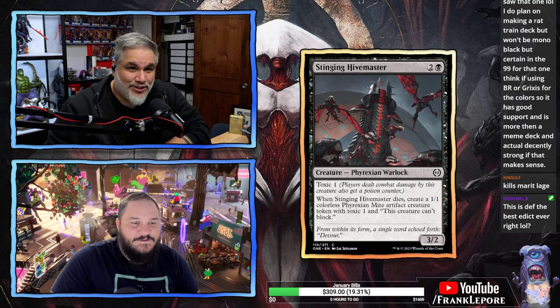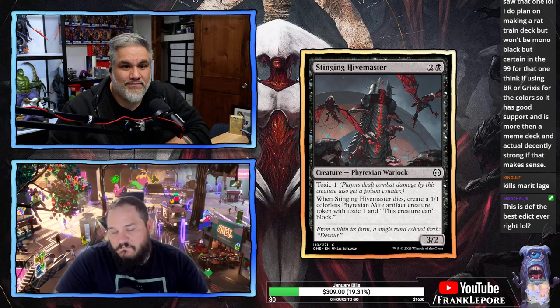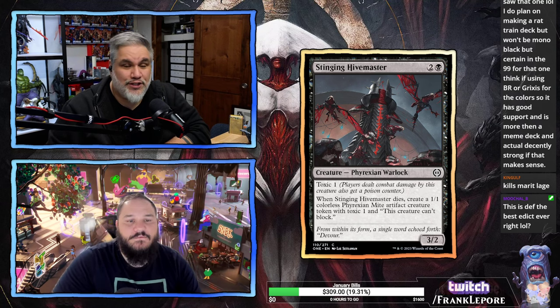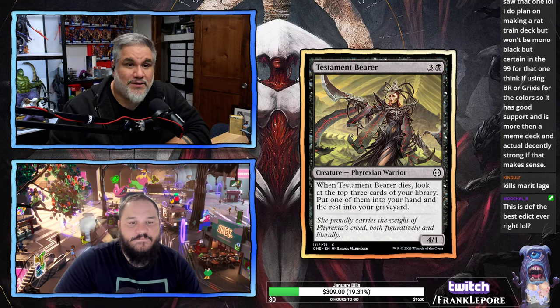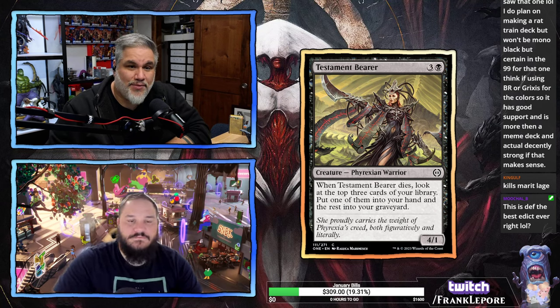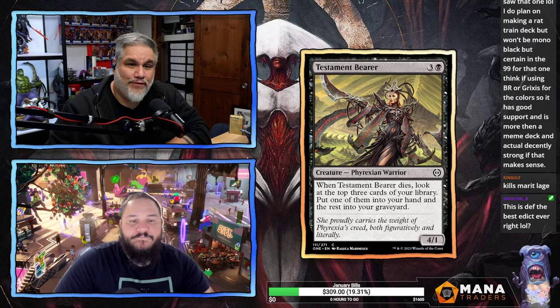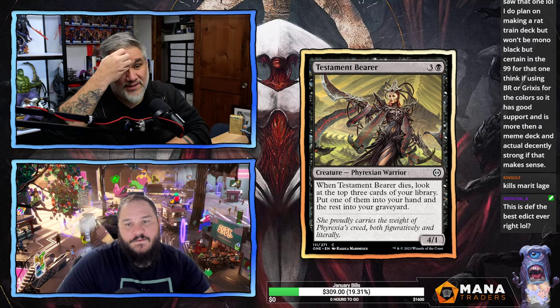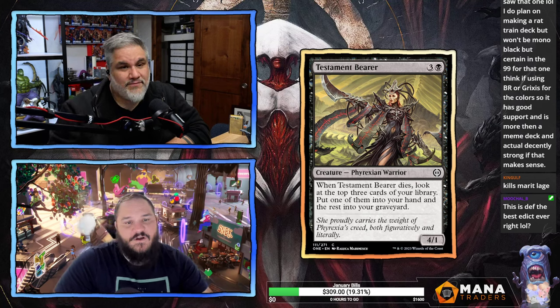Stinging Hive Master, three mana for a 3/2 with toxic 1. When Stinging Hive Master dies, create a 1/1 Phyrexian Mite token. Good in limited? Yeah, it's fine. It's a 3/2 for three, it's got two abilities. Seems fine. Testament Bearer, four mana for a 4/1. When it dies, look at the top three cards of your library, put one of them in your hand, and the rest into the graveyard. I mean, this is a 4/1 for four that draws you a card when it dies. It seems fine. Yeah, it's too expensive, though. The upfront cost is too much.